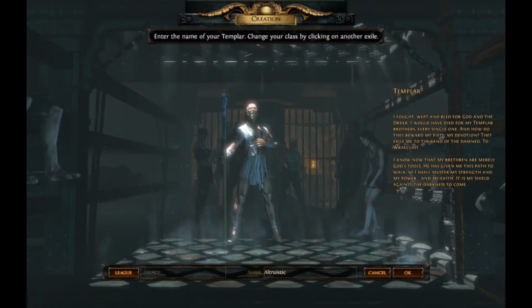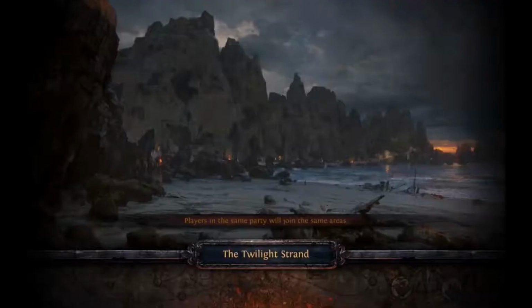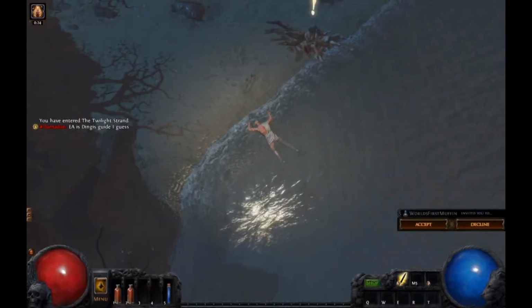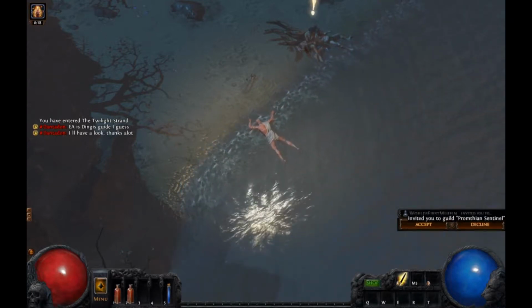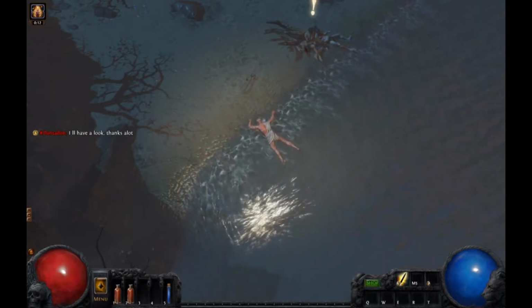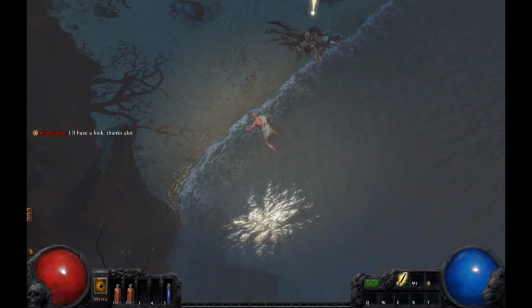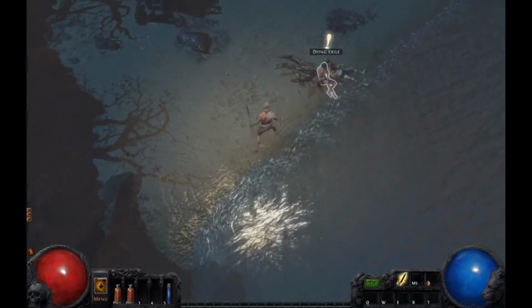Okay, so we've got an Exile Templar. This will be our character. So the game starts you off on the Twilight Strand. Alright, so here we are face down. Oh, you can do groups and all this kind of thing too. Face down in the water, simply click on your character to start the animations. There's a weapon lying here. We'll pick that up. We'll go talk to this guy.